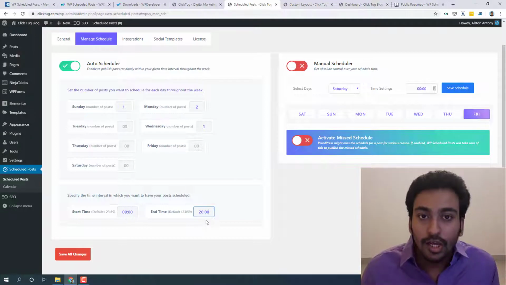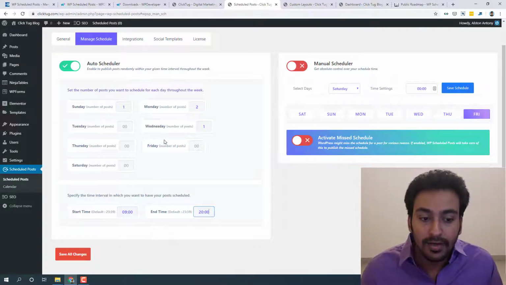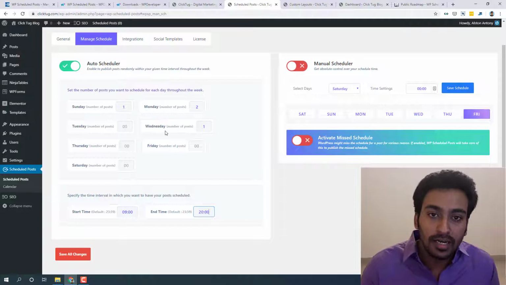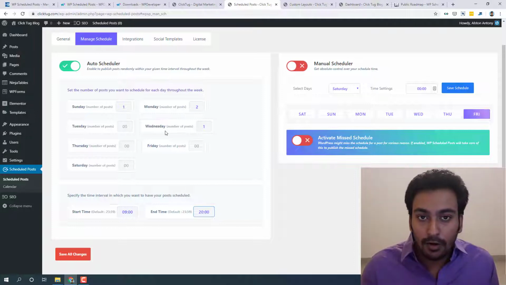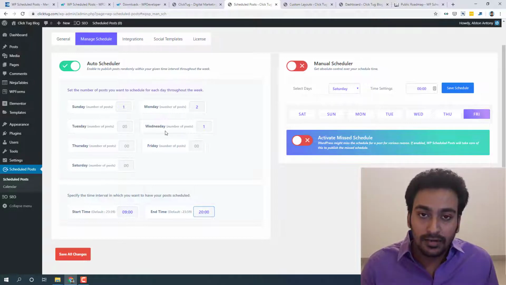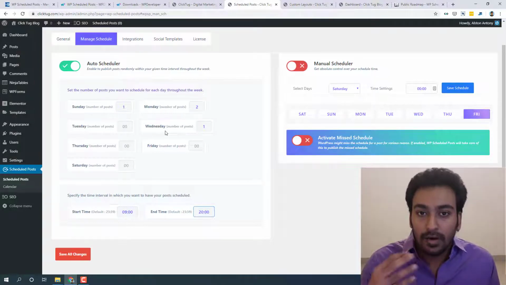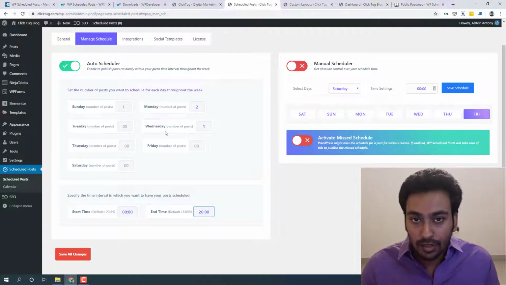Like that you can set up your particular time interval as well as the posting. Without you even assigning a particular post on a day, as soon as it has been scheduled, it will follow this guideline to automatically publish the post according to the schedule.